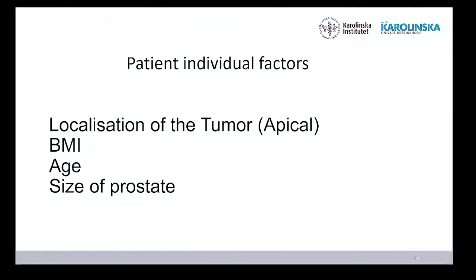So for me, I will tend to, for instance, say that patients that have a big tumor at the apical part of the prostate, where it's very close to the muscle that keeps you continent, maybe should have radiation rather than surgery. If you're very fat, maybe that's also a good candidate for radiation rather than surgery. So high BMI. Age is the other way around. If you're young, I would recommend no one under 60 or maybe even 65 to have surgery if there is not a very good indication, because you have a much higher risk of developing the more severe long-term side effects of radiation. Size of prostate also, so a larger prostate may be more difficult to cover with the radiation and maybe easier to take out with surgery.